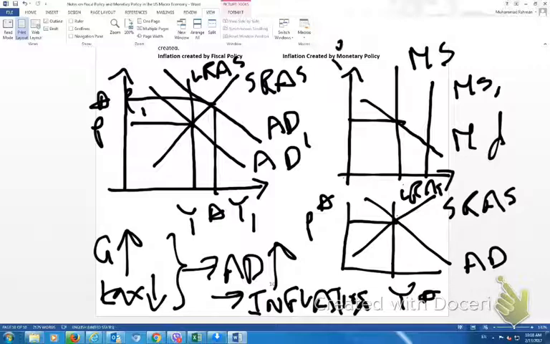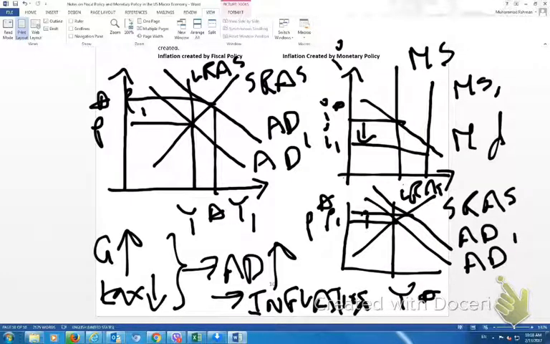So remember, this has interest rate and this has price. In the upper panel, we see that whenever money supply increases, it causes equilibrium interest rate to go down from I star to I1. So if interest rate goes down from I star to I1, we know that the investment component of aggregate demand increases, which means that aggregate demand shifts up from AD to AD1, and which also increases the price from P star to P1. So we can argue therefore that if money supply increases, it causes interest rate to go down, and if interest rate goes down, price increases, which means that there is inflation.